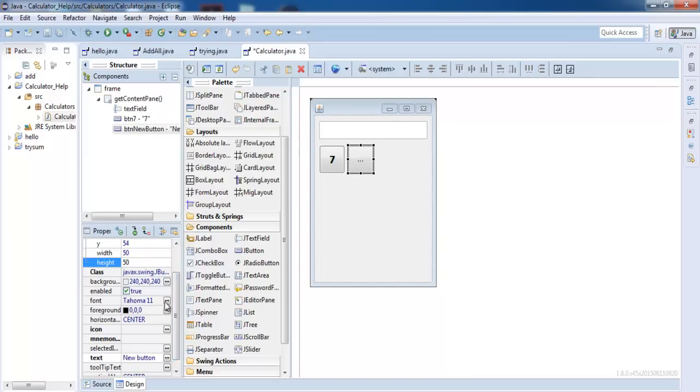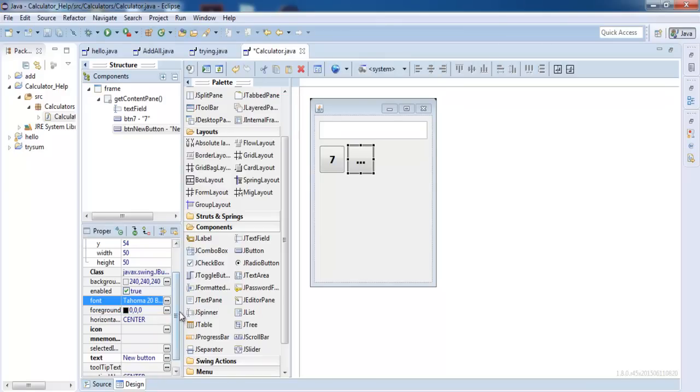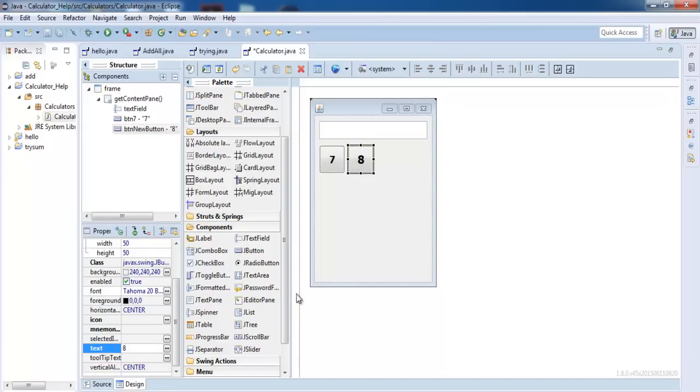I think the font size of the previous one is 20. Then come right down here, change the text to number 8, and I think the text is too big here, so let's change this one to 20.